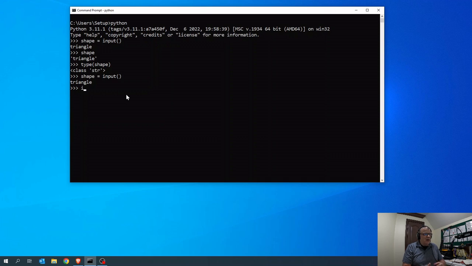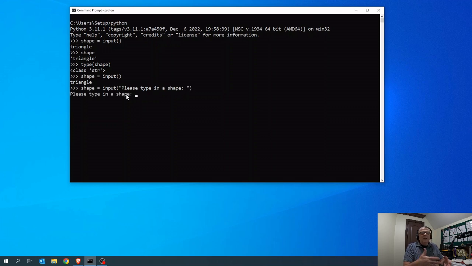Let's create a dialogue here. That's fairly simple. Again, we say shape is equal to input. Now, within those brackets, put a string, something that explains to the person what they're looking for. And here we can say, please type in a shape.